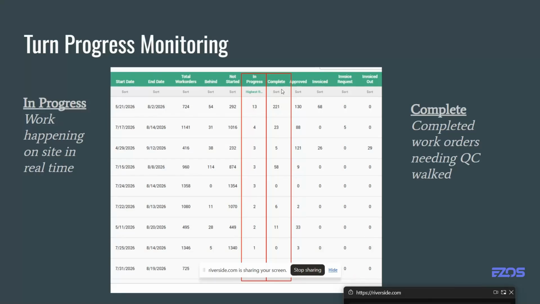The complete side, keep in mind, this is our quality control walks behind our vendors. What we don't want to see is something like this. The 221 quality control walks, my guess is those are maintenance work orders. Maintenance work orders still have to be walked. We still got to go through there, walk them, make sure they caught everything, because the problem is going to be if you don't catch things that maintenance missed on the maintenance walk, you're not gonna catch them till maybe the paint walk, but potentially the sparkle walk.